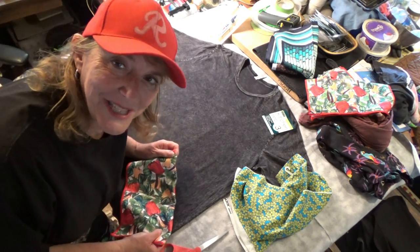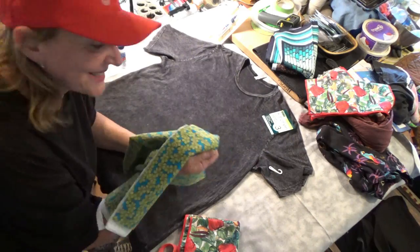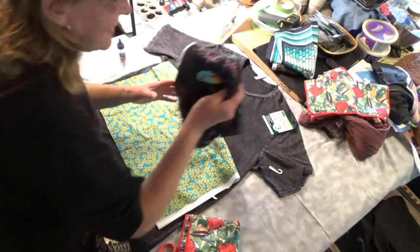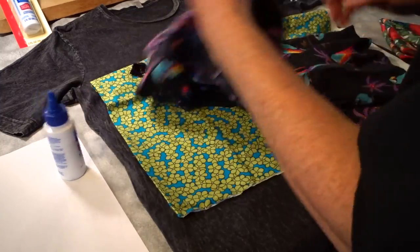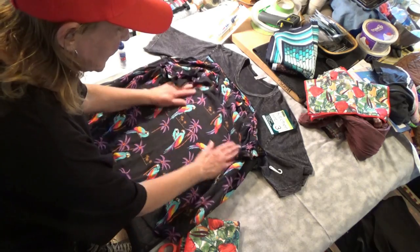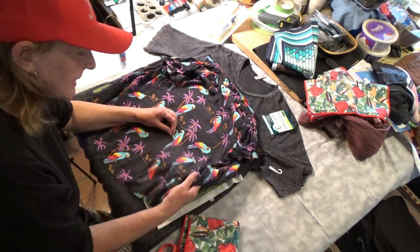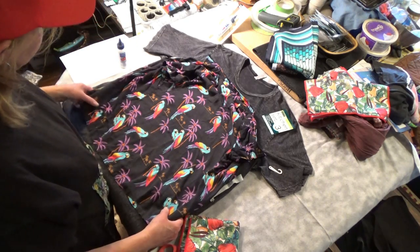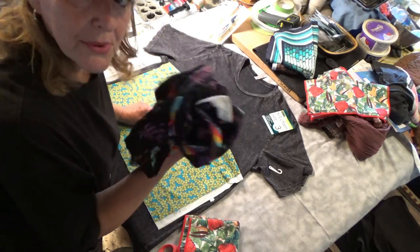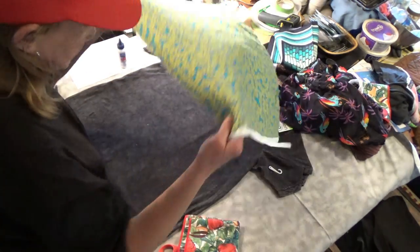And I might be changing my video right in the middle of doing it. Because what I was going to do was use this fabric. Here's a shirt I found in the closet. It's beautiful and it's got macaws all over it. This would be beautiful too, but it's slightly navy blue. I thought I might keep this for a different shirt to put on. So don't throw your old shirts away if you like them. But this, I was thinking, looks very garden-like.